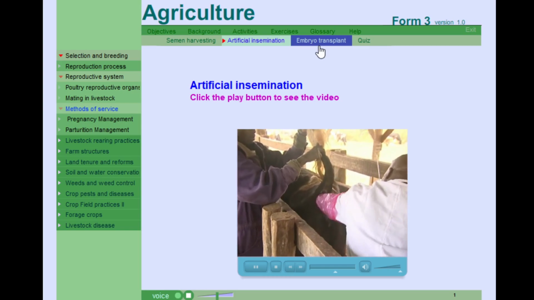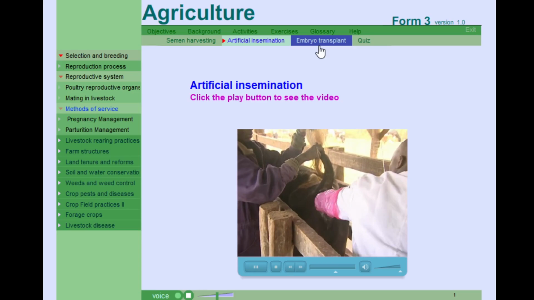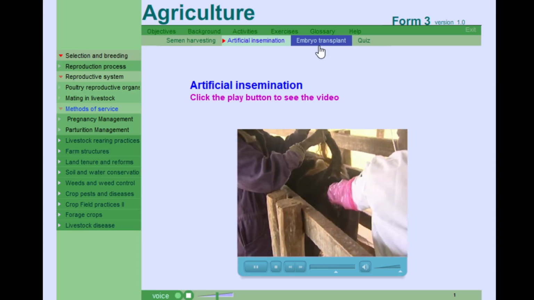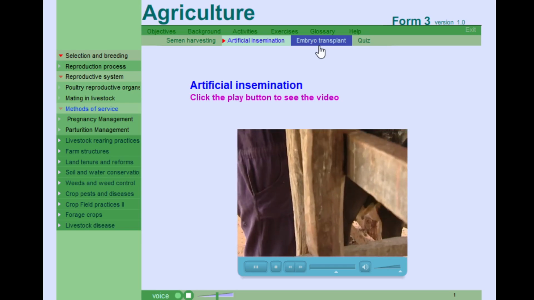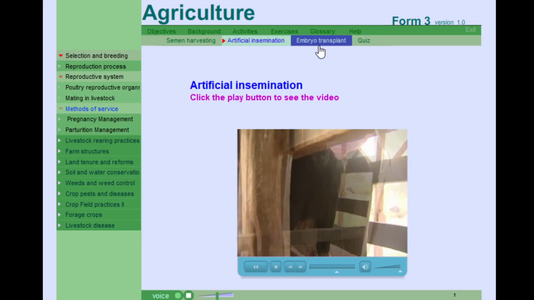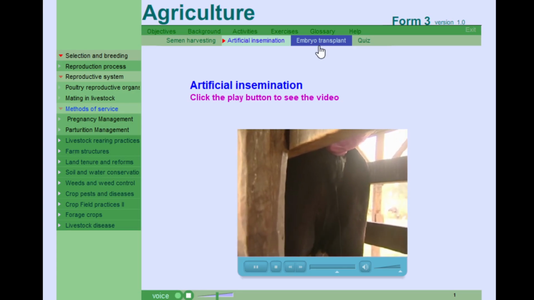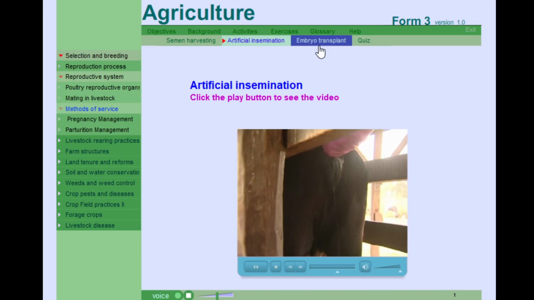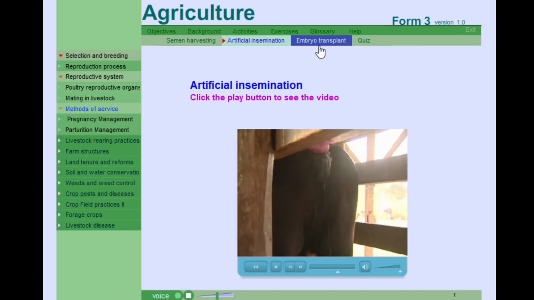When the animal is on heat, if you insert your hand the way I have done, you must see mucus coming out. Now this animal is ready for service. That's why you can see the mucus coming out.